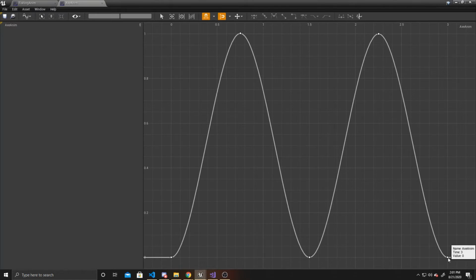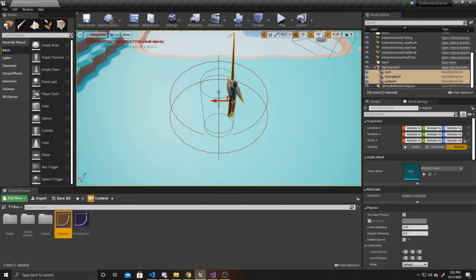I'm able to use this curve for both my axe and pickaxe animations because both of them are only 3 seconds long. However, if you have different delays per interaction, you're going to need a different curve for each of those interactions that matches the same time as your delay. But that's all we're doing with our curves, so now we can go ahead and go to our code.